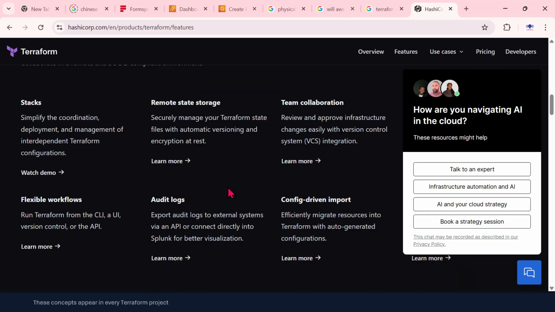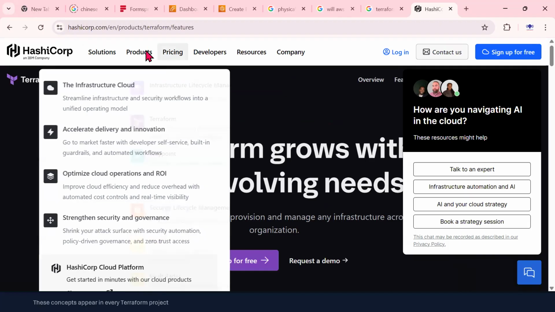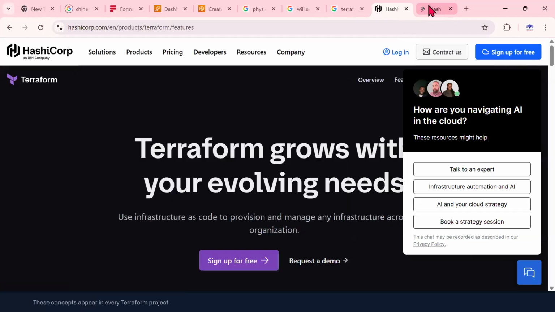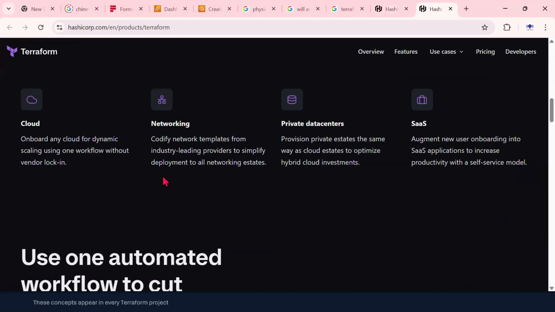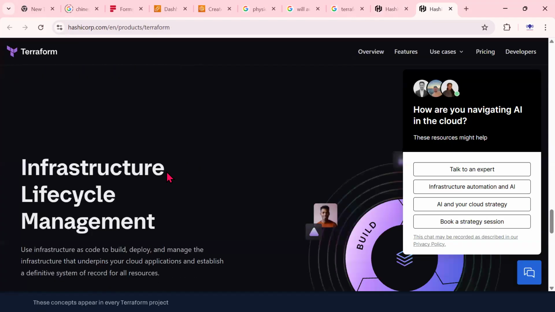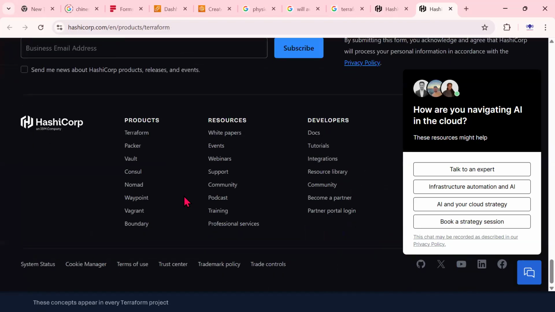Okay, that's good. So we're going to come to this. We're going to see the different Terraform providers. I don't know if you can see it here, but usually you're going to see it here, we can become a partner.